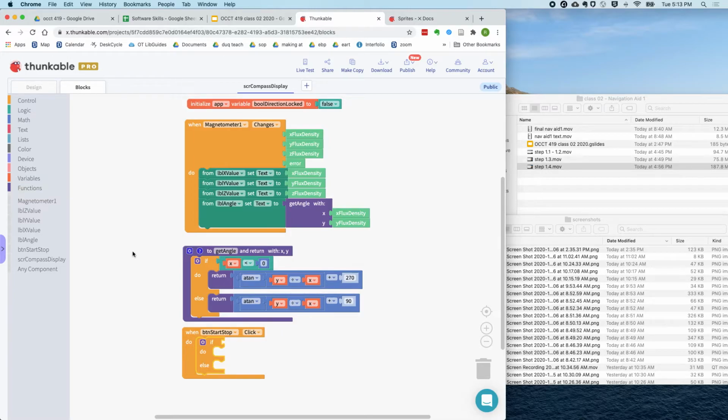If it's start, then we'll know that they haven't already started navigating. So we'll need to set the flag to true, lock the angle in place. If the button says stop, then we know they are navigating, and so we're supposed to stop doing that.